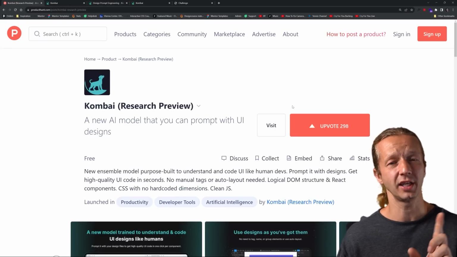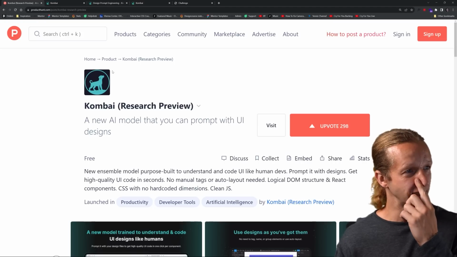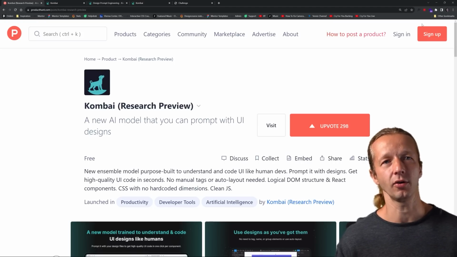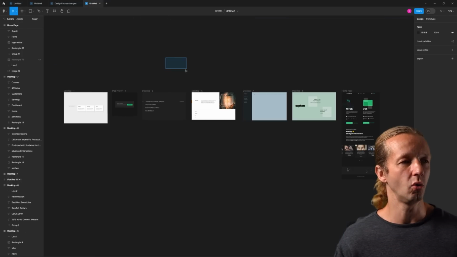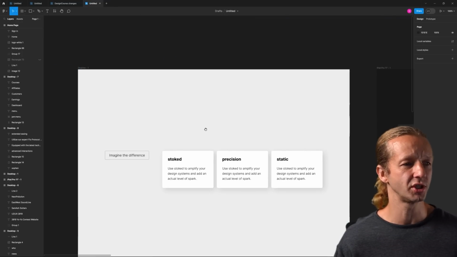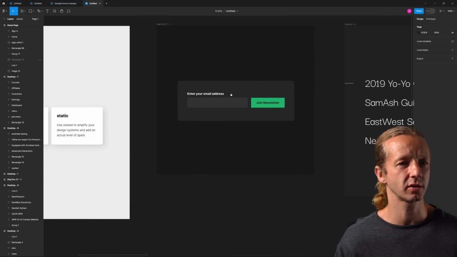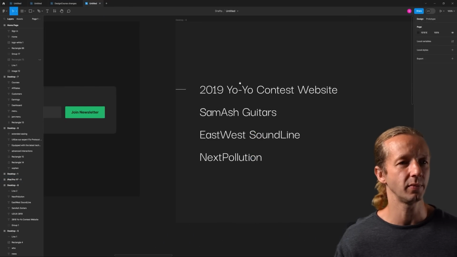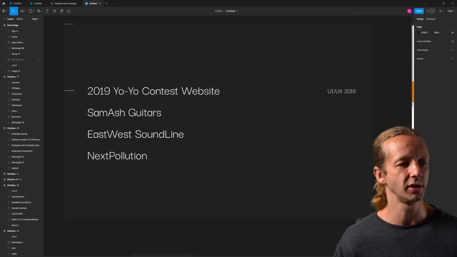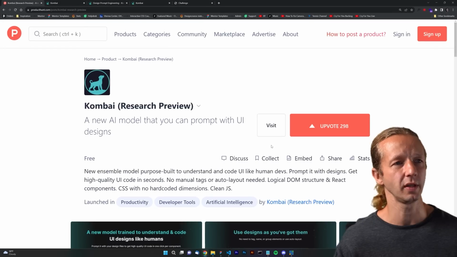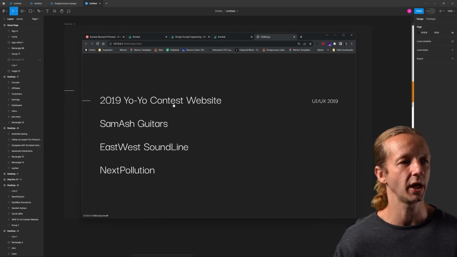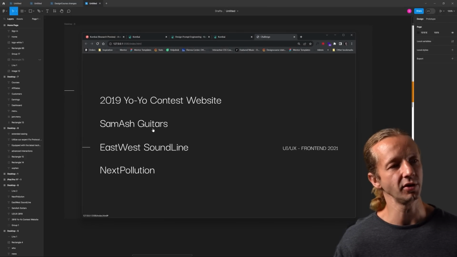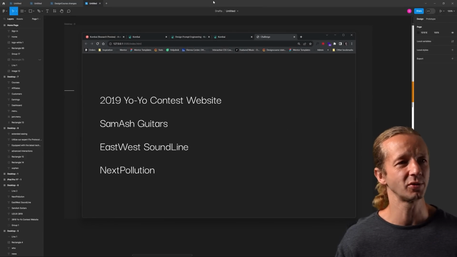Now, before we actually get to that part, I used some designs I already had created in a Figma file. So these are the designs. Some are real simple, all right? Just like some cards. Here's a join newsletter area. Here's an interesting little design. I actually created this as a part of one of the many projects as a part of the advanced front ends course that I am releasing very shortly. Check the link in the YouTube description.